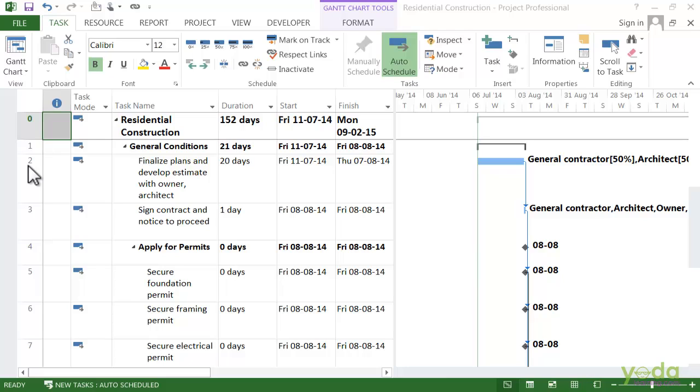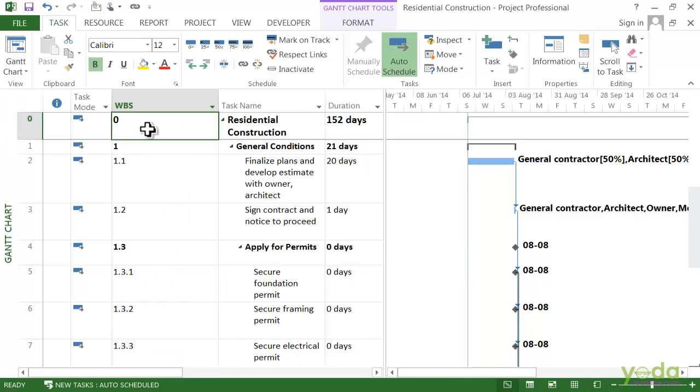So the easiest thing to do is to insert a WBS field into a table. Right click the task name heading, choose Insert Column, and then type WBS. And now the codes are in this table. This shows you that the project actually has a WBS numbering scheme behind the scenes, and it's just numbers at every level. So planning moves to the top level.